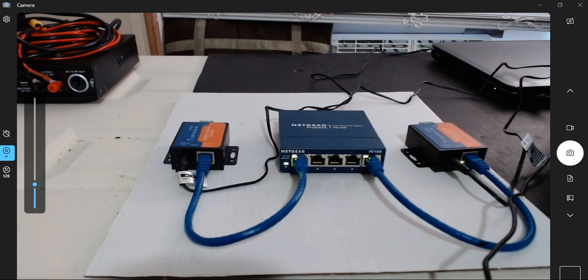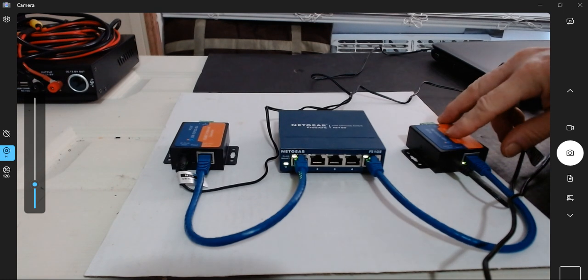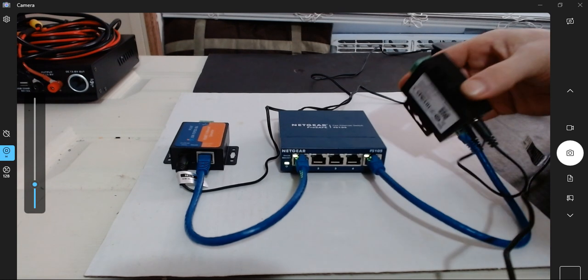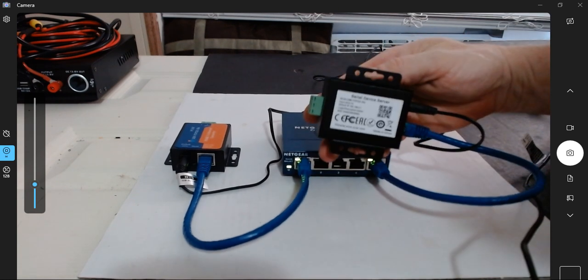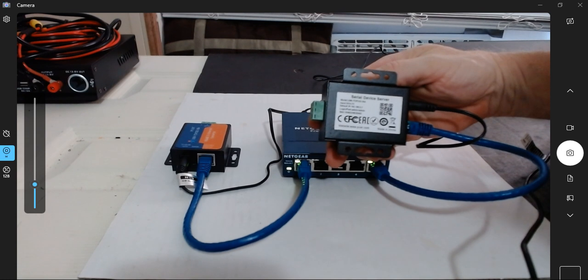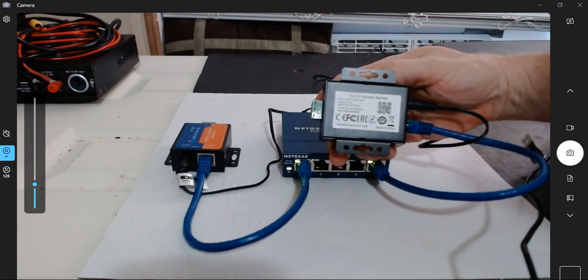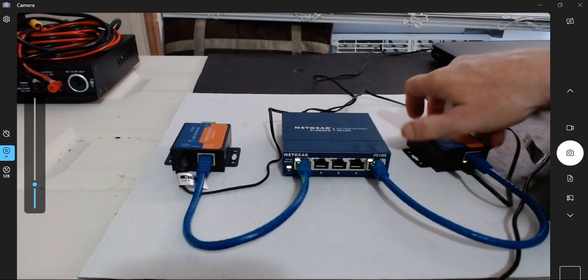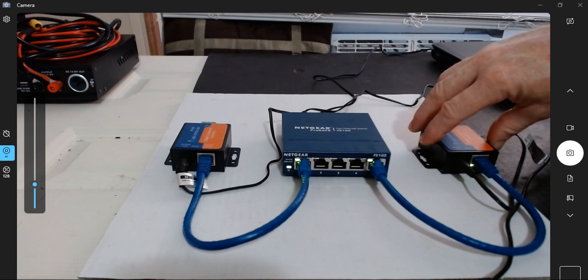So to start off with, when you purchase these new, they only cost $35 each on Amazon. When you get them new, the USR TCP 232.304s, they'll have a default IP address and login and password, and it's at the bottom. And I'm going to show you step by step how you can set them both up.